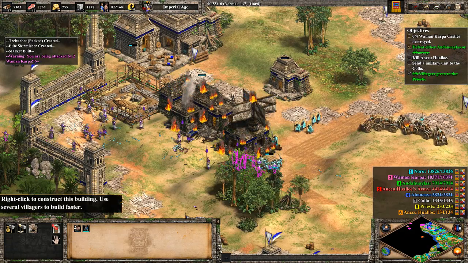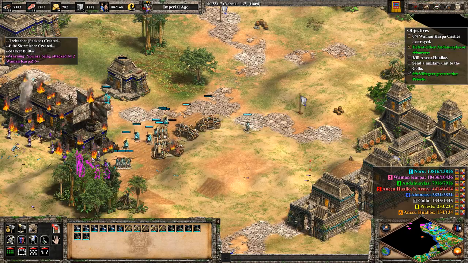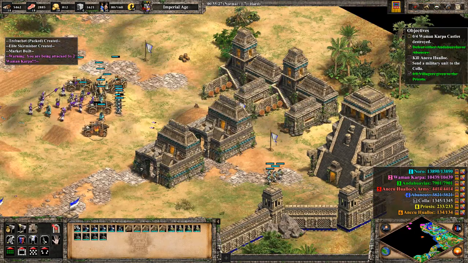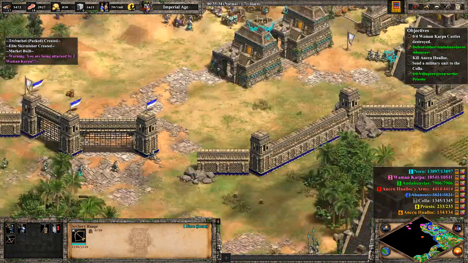I think I have overstretched quite a bit here. Okay, pull back. This in general is just not as workable as it looks. Fine. Everyone pull back. There's so much unit production, that's the problem.